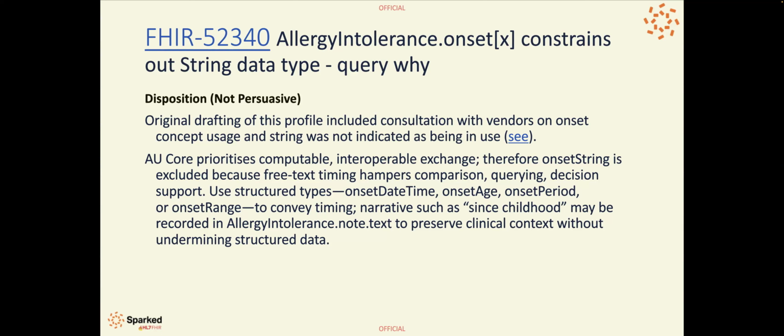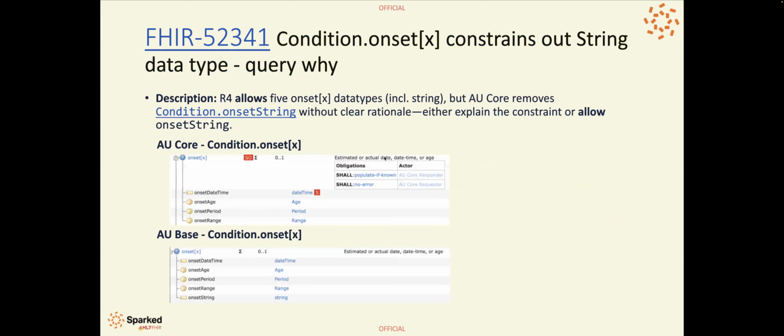We may have to speed up a smidge, but they are similar, so we might be able to move through these. I think so. They are more than similar. They're almost identical. The only thing that differs is the resource itself. So there's 2 remaining tickets. There's Condition.onset, and I think Condition.abatement might be the next one. But it's fundamentally exactly the same issue. So I'm probably not going to spend too much time. I did replicate the slides, but I probably won't spend too much time going through the things we just discussed because it's pretty much identical.